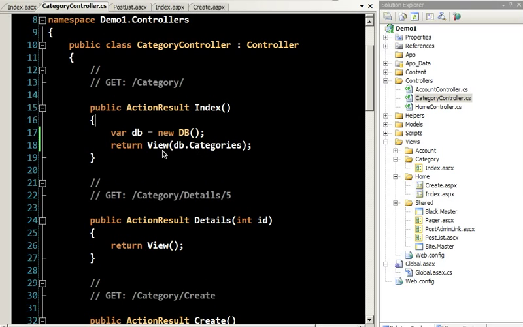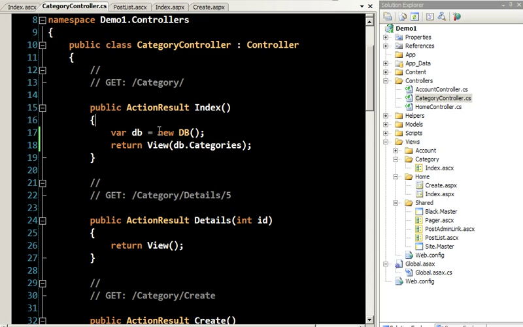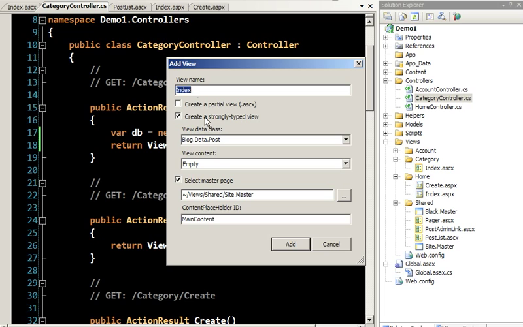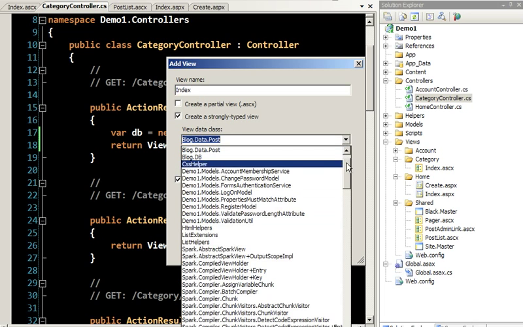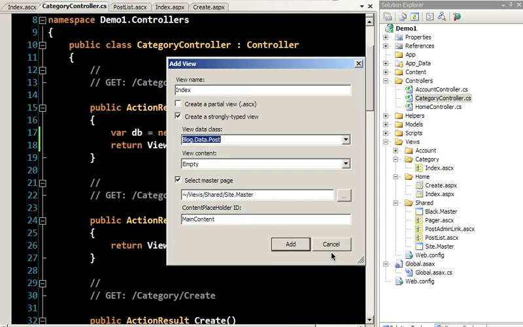Here we go. And this couldn't be simpler. I'm just calling to the database, having it pull down IQueryable categories. And to add a view, I just right-clicked here and hit Add View. And I asked it to create a partial for me, and I told it it was going to be of type category. And I've added some test categories to my database.